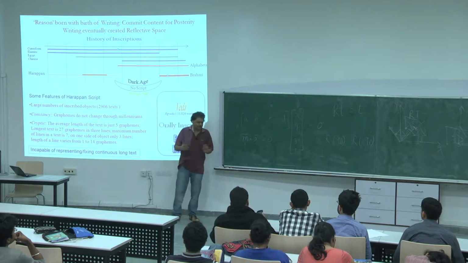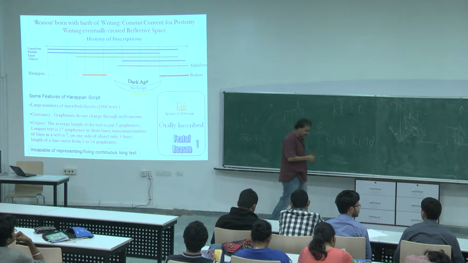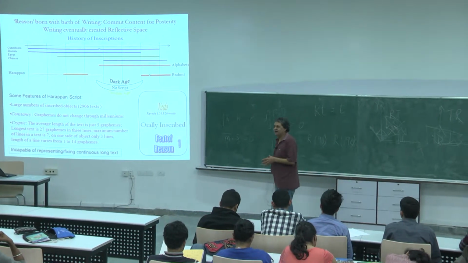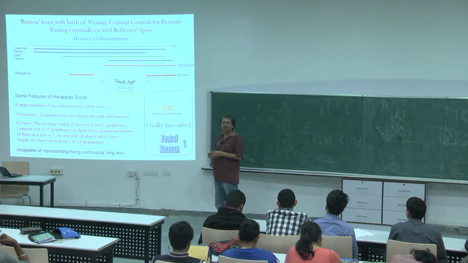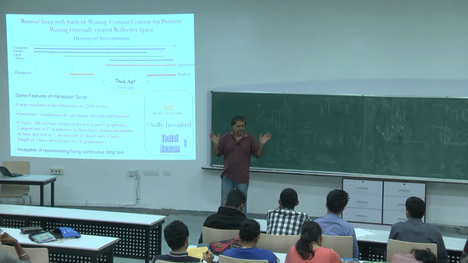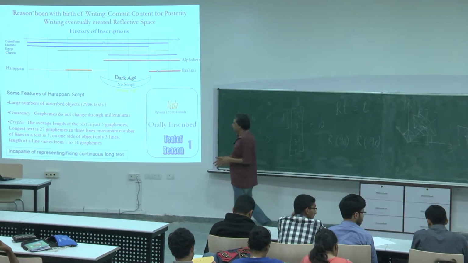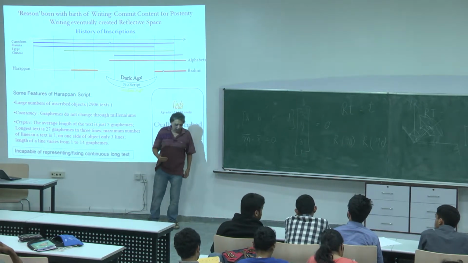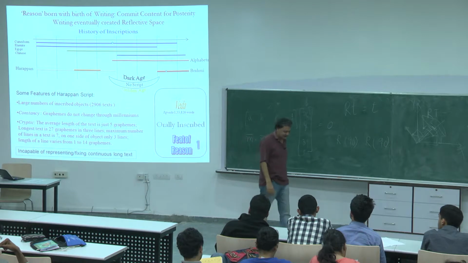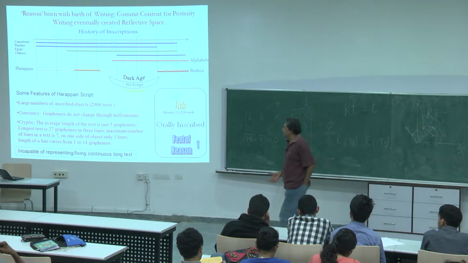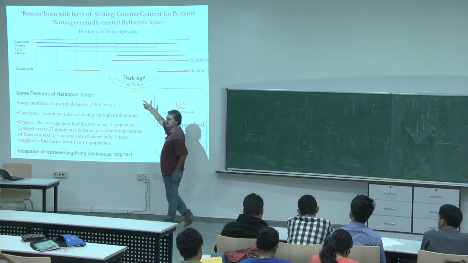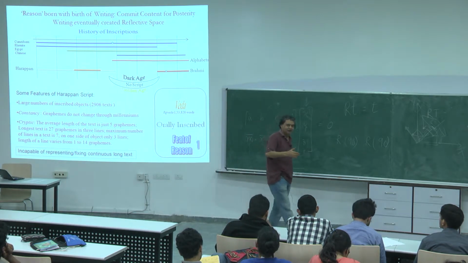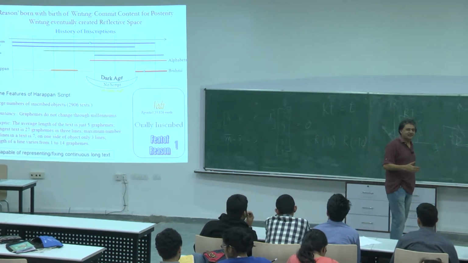You find urban centers coming up around 500 BC, 300 BC, like Pataliputra, where Mauryans ruled, but these were made of wood largely, and not really stone. We don't have an archaeological site called Pataliputra anywhere. So the urbanity goes down in this period. There is no script, and there are many more features like baking bricks, etc. There are no remains of that in this period. So some archaeologists, historians call it a dark age for India.